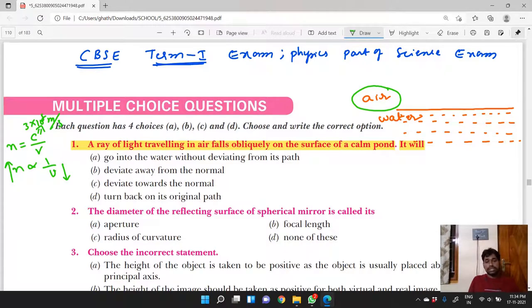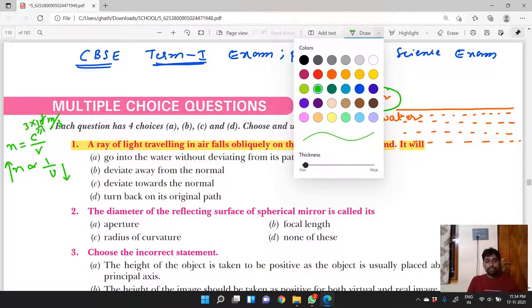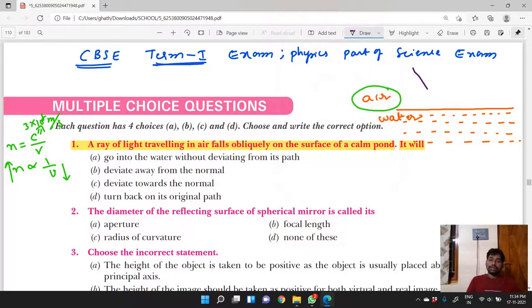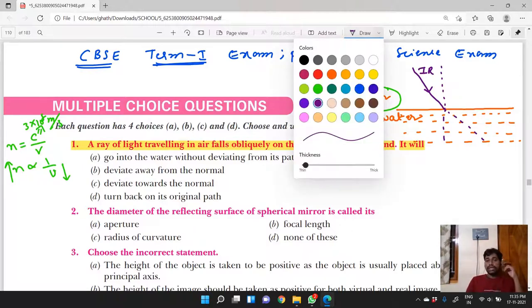If speed changes when light is traveling from one medium to another medium, then light bends and travels through the medium. The bending of light while traveling through the medium is called the refraction of light. Here clearly we can know that refraction is taking place. This is nothing but the incident ray. When it is incident on the interface of water and air, light would need to travel in a straight path, because light travels in rectilinear motion. But as there is a change of medium, light bends and travels in the other medium.